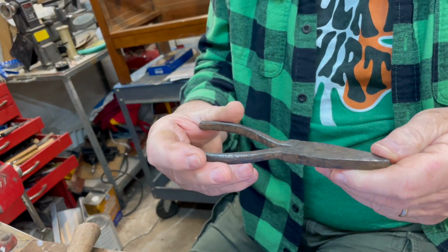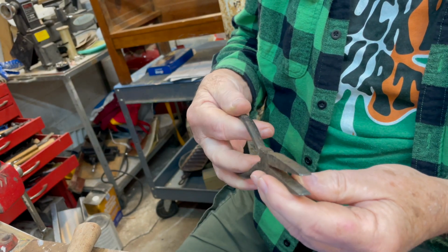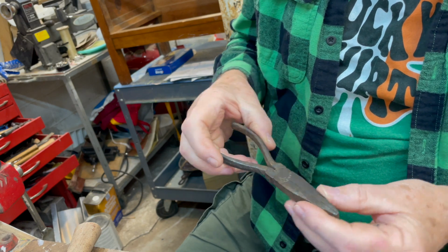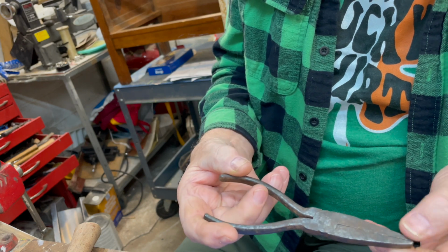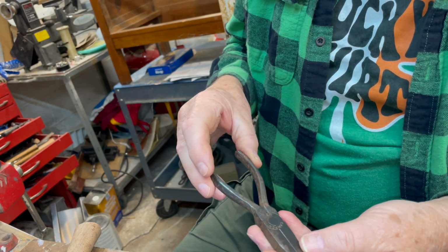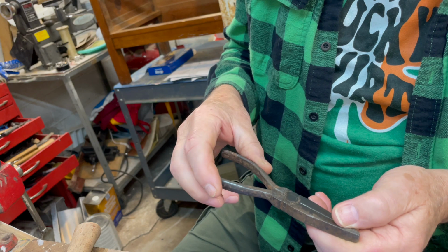So these are what we're going to be restoring today. Brand name is Camron, made in USA. I guess you would call them flat blade. I've heard them called duckbill. Maybe there are some other names out there that you know of that I don't. They're going to be serving a special purpose for me, and I need the wide part of the blade. So we're going to restore these and get them back in good working condition. Just kind of hang around and let's see what happens.